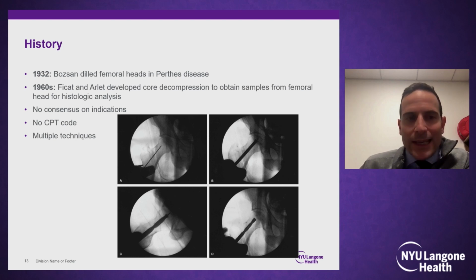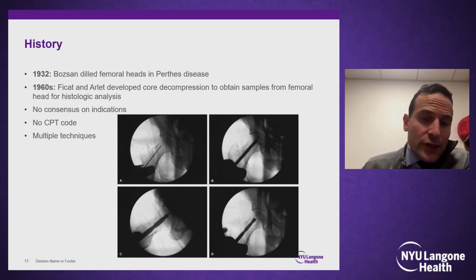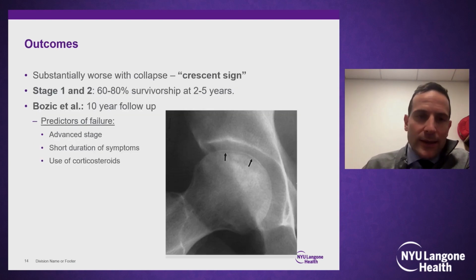But there's really, even today, 2021, no consensus on indications. And the proof of that is there is no CPT code for core decompression. So you're going to have an unlisted code for that. And then there are still multiple techniques, and I'll get into that in just a second.